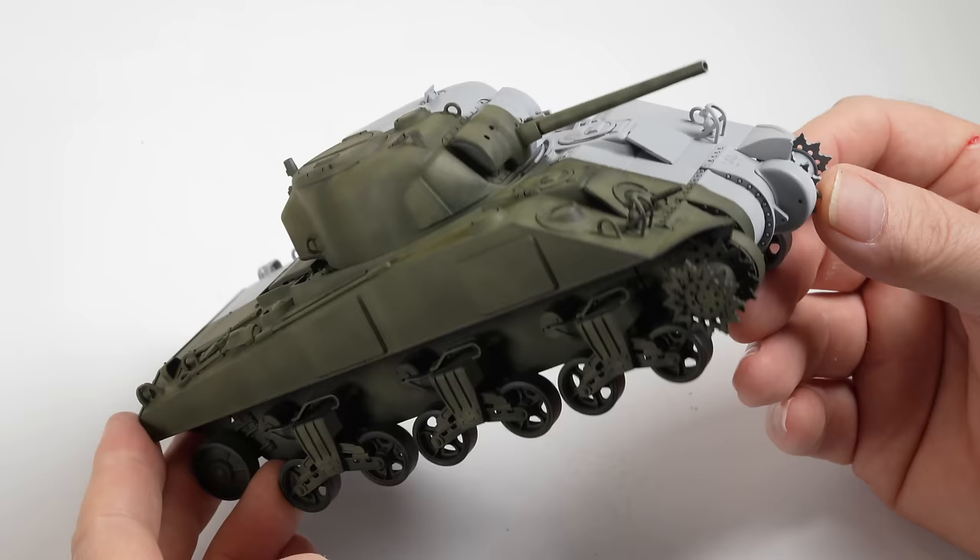I think each of the techniques has its merits and they both look good for different reasons, but doing this experiment was a reminder that achieving a result is more about having a clear vision and knowing what you're wanting to see on your model and then working towards that. If I had to choose a preference I'd say the black base side was a little more varied and interesting to my eye, although I feel I could have adjusted my spraying technique on the pre-shaded side to get something pretty close. But what do you guys think? Do you have a preference with your own models? I'd love to hear about your experiences down below. You know the drill — this is the greatest hobby in the world. Share it with your family, share it with your friends, and let's be proud of what we do. Until next time, get building!